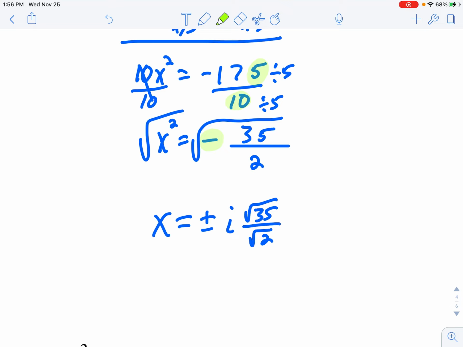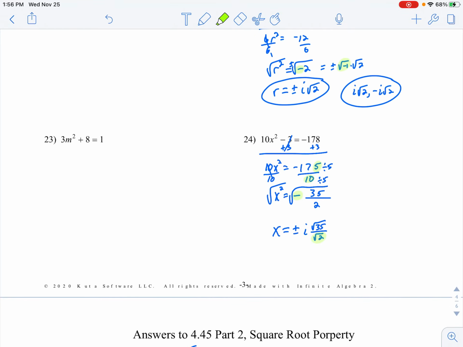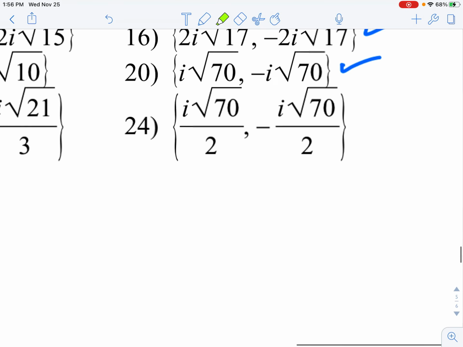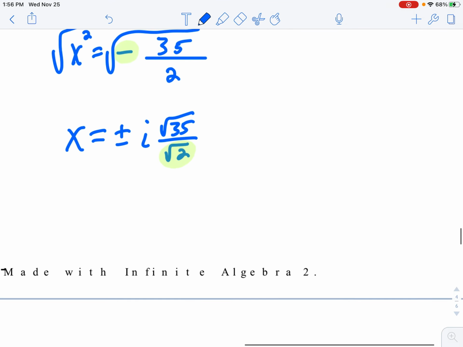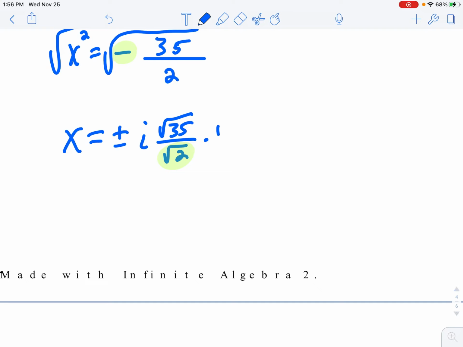In a previous lesson, we talked about how you are not allowed to have a square root in the bottom of a fraction. In fact, if we look down at the answer, there is no square root in the bottom of those fractions. So what's up with that? Well, hooray for us, we get to do the rationalizing trick. That's where you multiply by the square root of 2 over the square root of 2. So, we still have a plus minus. We still have i.